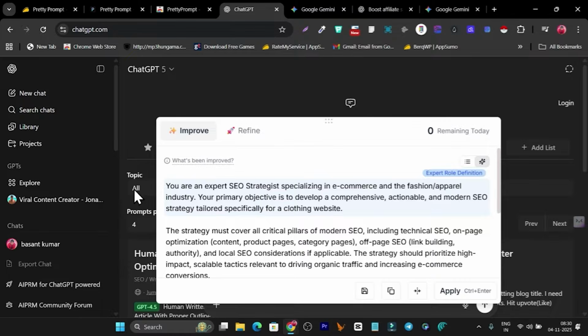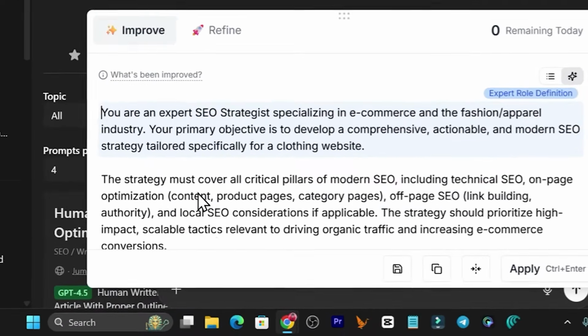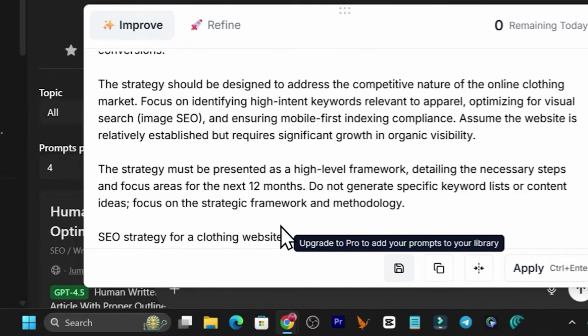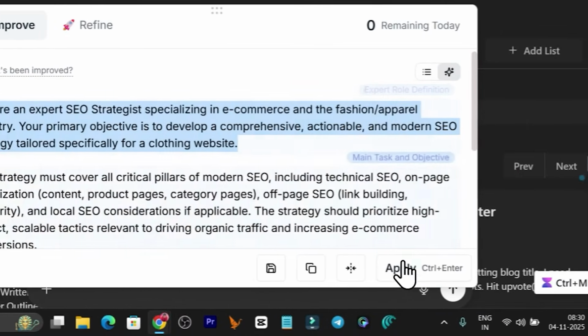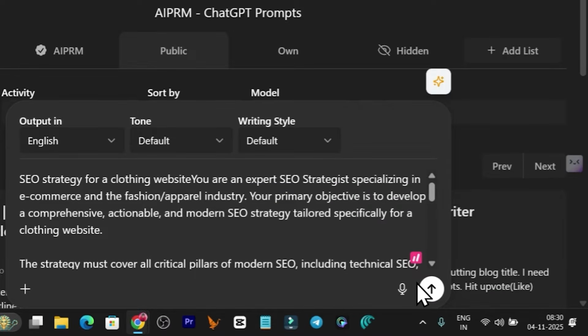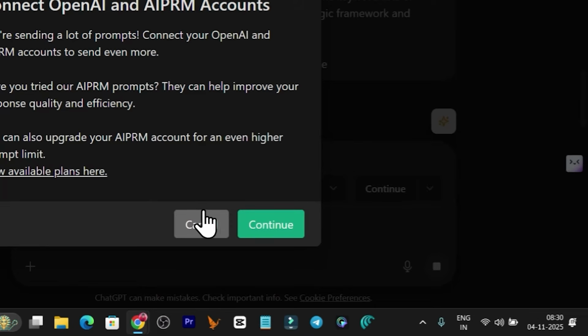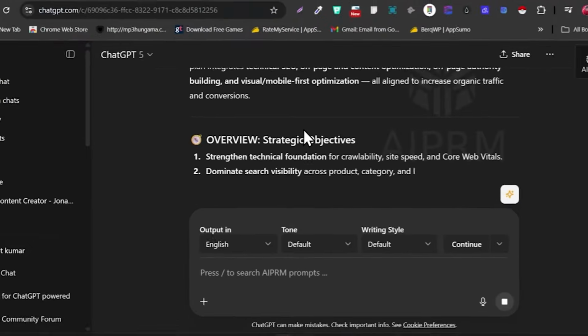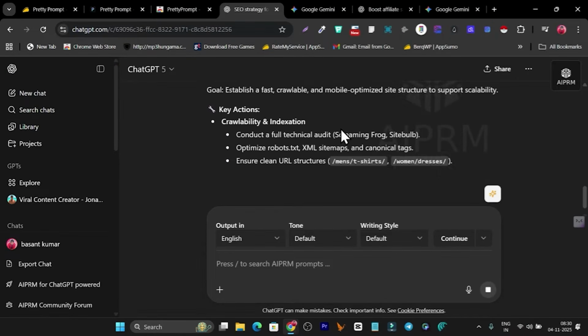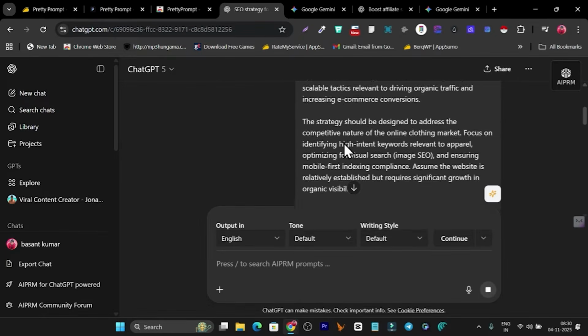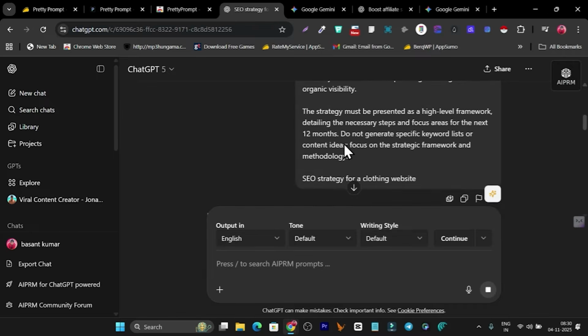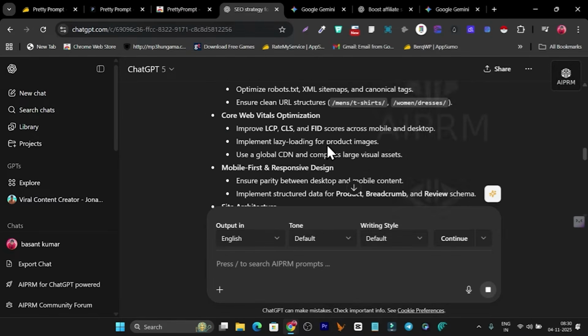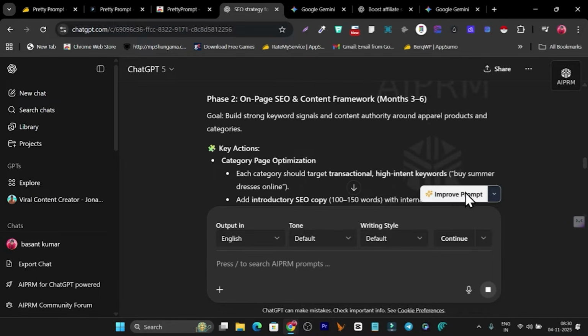You can see this is the expert-level prompting, and it has just given it within a few seconds, around 3 to 5 seconds. And when I click here on enter, I will start getting the results, and you can see this is the difference between a simple and a professional expert-level prompt. So you can see this is the toggle I am using.